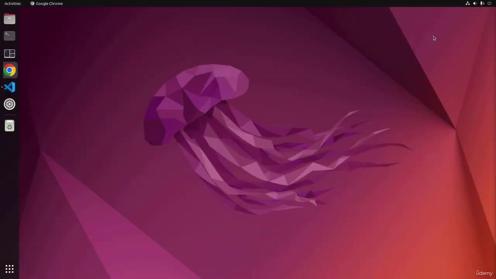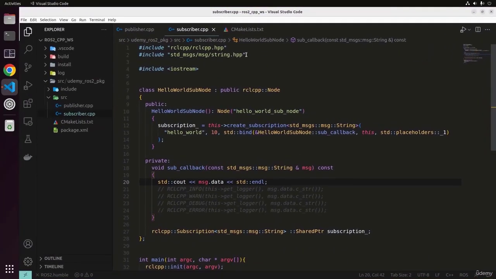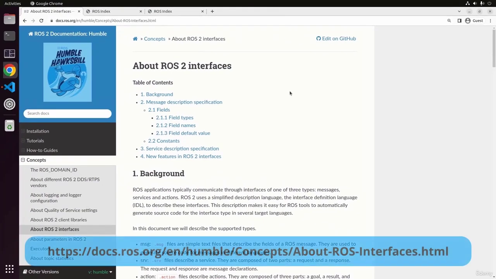In this video, we'll briefly go over ROS message types, also known as ROS2 interfaces. In the last lectures, we made a publisher and subscriber which uses the string message type from the standard messages package. However, there will be a lot of instances where we want to use other message types to process data in a more organized way. Let's head over to the ROS wiki page to see what messages entail.